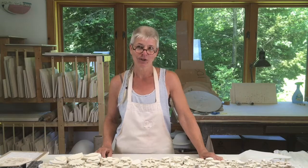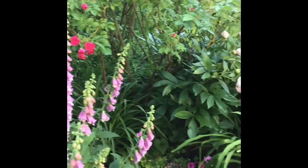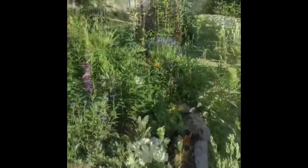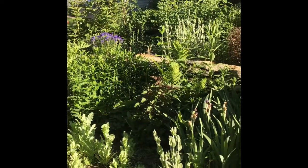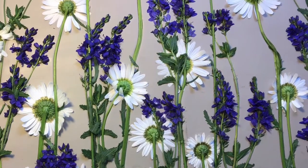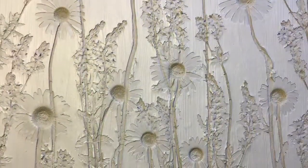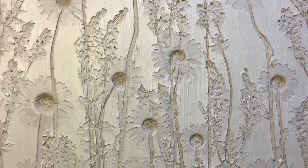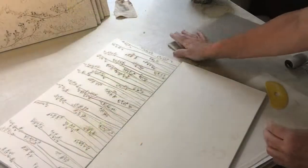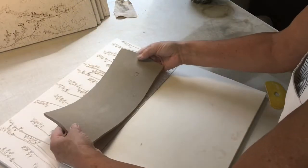Today I thought I would show you how I make pottery. It all begins in my garden. I collect leaves and flowers to use to create the surface design. They're composed onto a slab of clay that will become the embossing plate. The plate has to dry slowly and be fired. And now I'm ready to make pots.